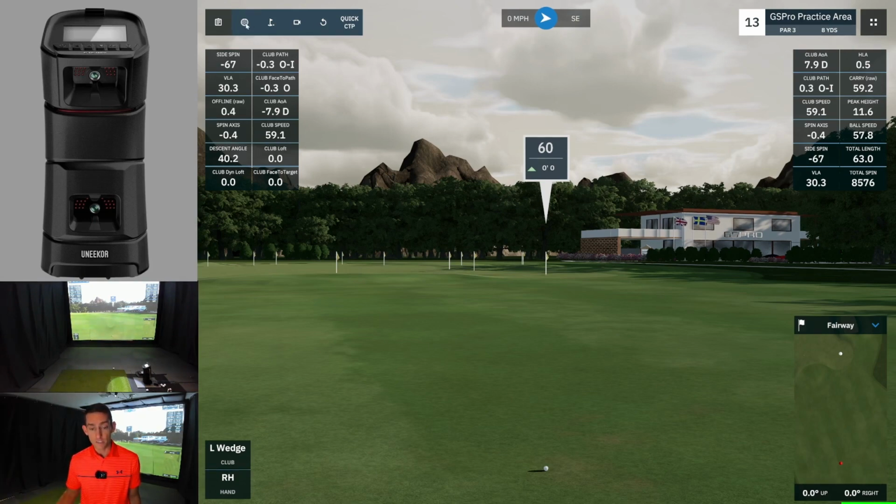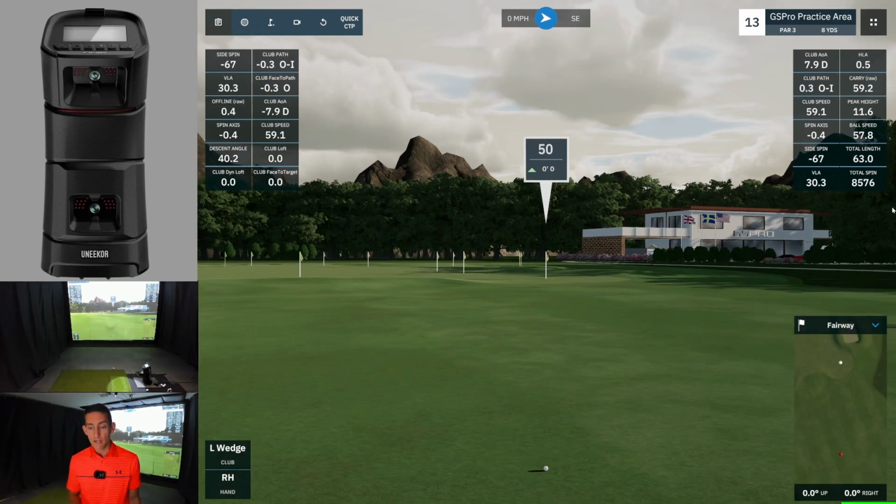Let's talk about shots closer now, because that 60-yard feel becomes very important, and I'm going to explain. Okay, I've now got a 50-yard shot. For this shot, I don't want to land at 50 yards because it's going to go past the hole. So I want to land this at about 45 yards. So how do I do that? The way I do it is by using my 60-yard feel as a reference.